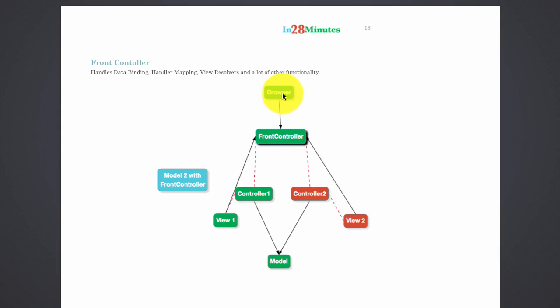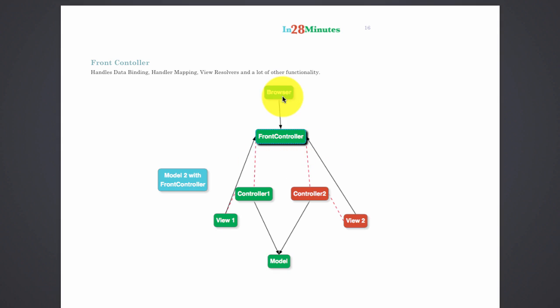So the architecture is very simple. From the browser, all requests go to a single servlet, which is called the front controller. The front controller would then decide which controller to invoke, and it invokes that controller. The controller would get the model back and come back to the front controller. The front controller, based on the information given by the controller, will redirect to a view and generate the HTML and then return it back to the browser. So the front controller is the most important part in the Modified MVC architecture.